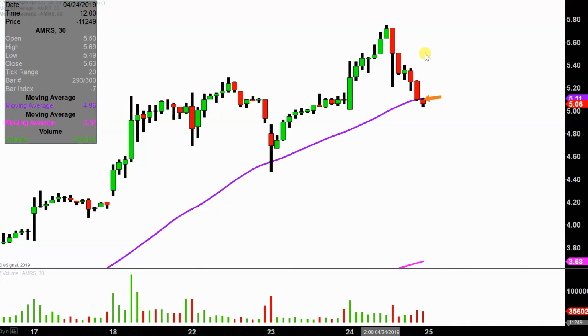Instead of each one of these candlesticks here representing 1 day's worth of price action, which is what you would normally see, each one represents 30 minutes. So while this here may look like several days worth of time, it's actually today's price action broken down into 30-minute time slices. I like this time frame. It does a good job of telling the quote-unquote story of the price and makes mapping out levels of support and resistance a bit easier to see.